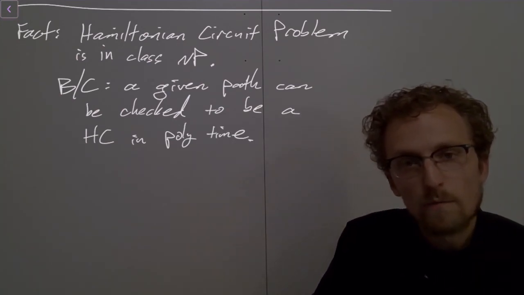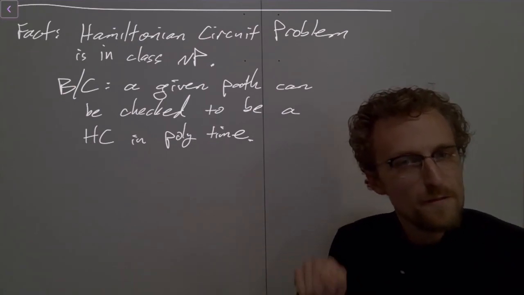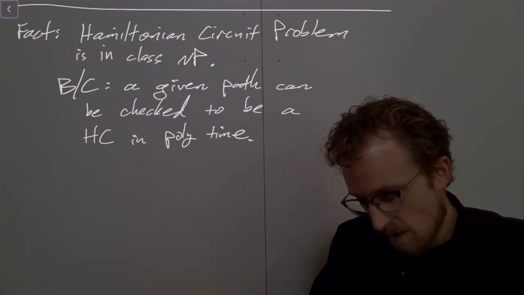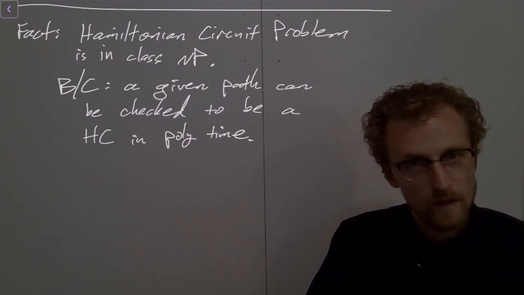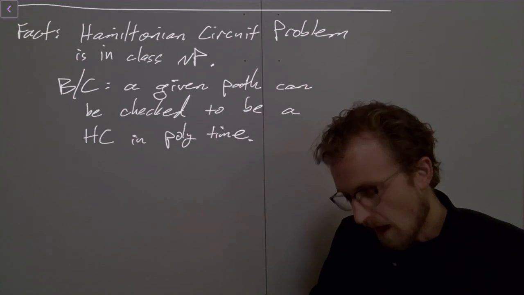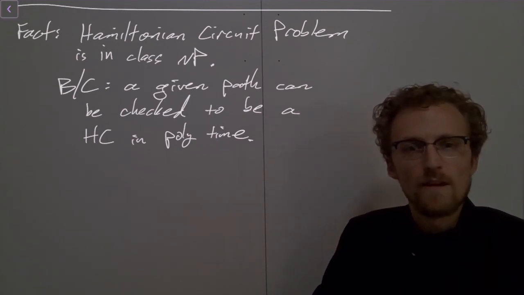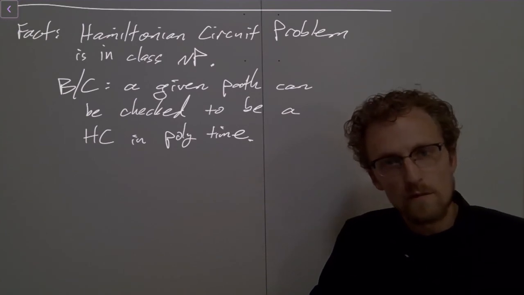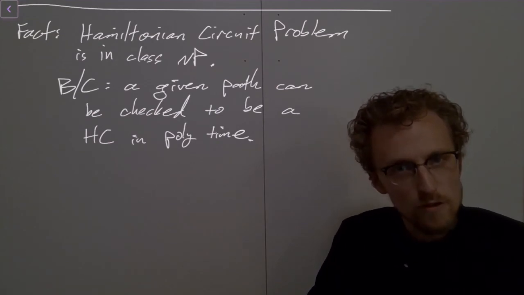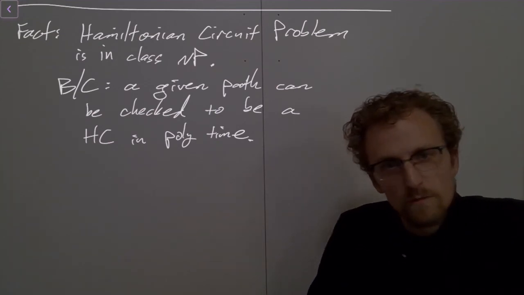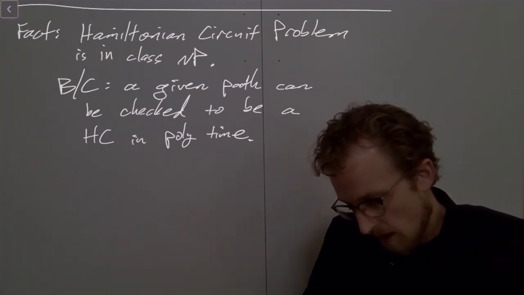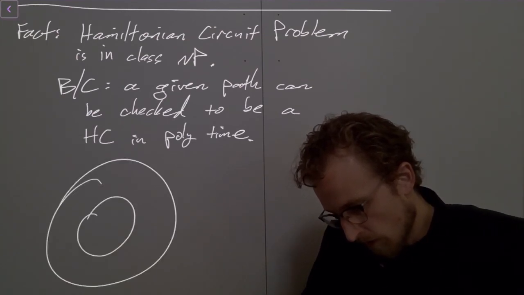Okay, so these are two problems that look very, very similar. In fact, you can almost define them the same way by just switching a word, right? Switching edge for vertex. Both of them are clearly in class NP. Because if I give you the circuit, you can check to see if it satisfies the right properties quickly. However, the Hamiltonian circuit problem is very strongly believed not to be in class P. So the belief among theoretical computer scientists in general, the exact proportion of which ones believe this is debatable, but the generally accepted belief is that the Eulerian circuit problem is in P, right?